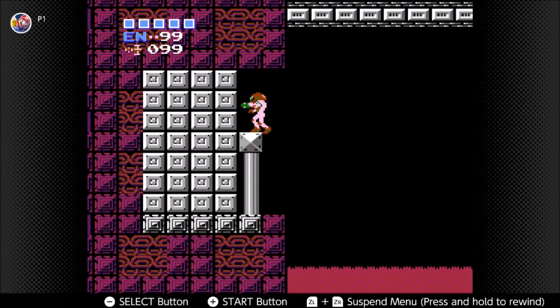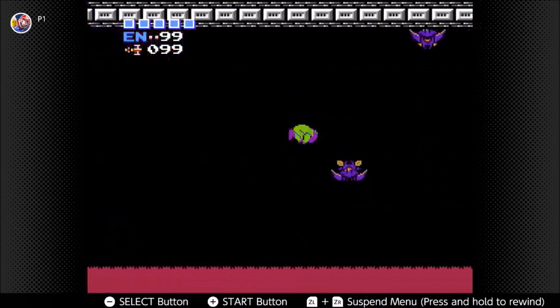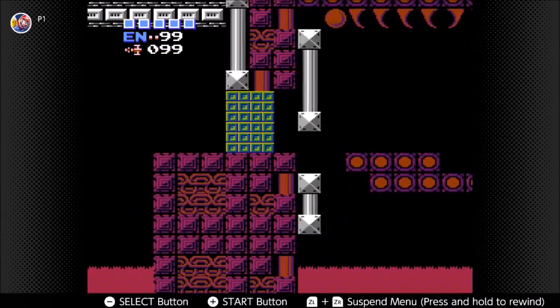And we got another energy tank. 1, 2, 3, 4, 5. Okay, so we need one more. Well, there's 3 more, but I'll explain that when we get there, don't worry. So yeah, Ridley's defeated. That's our first boss down.